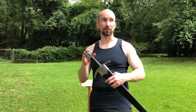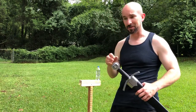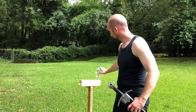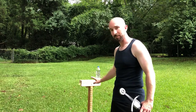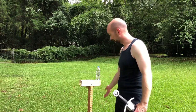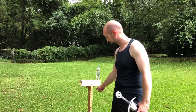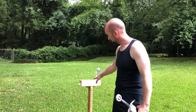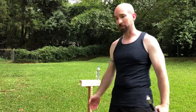And since I now own a functional sharp — sorry, there's a brown-headed nuthatch over there — I decided to make a stand to go on top of my tillering tree. If you've seen some of my older bow-making videos, you might have seen this tillering tree before. So I just made a stand that will mount to the top of it so that I can have a water bottle cutting stand.